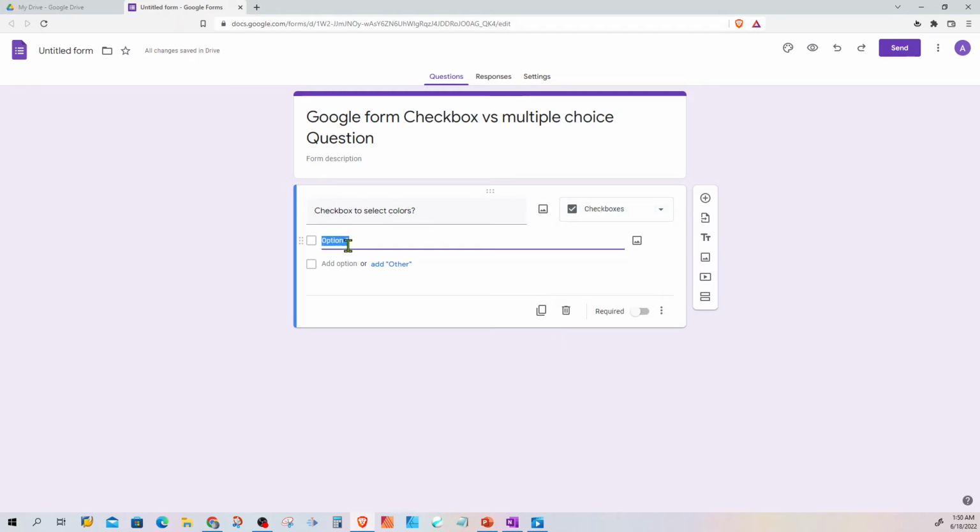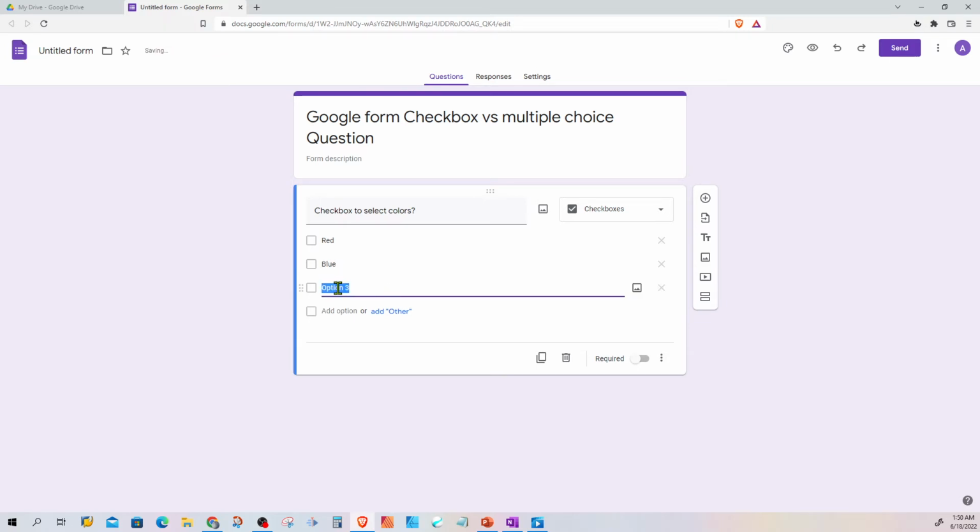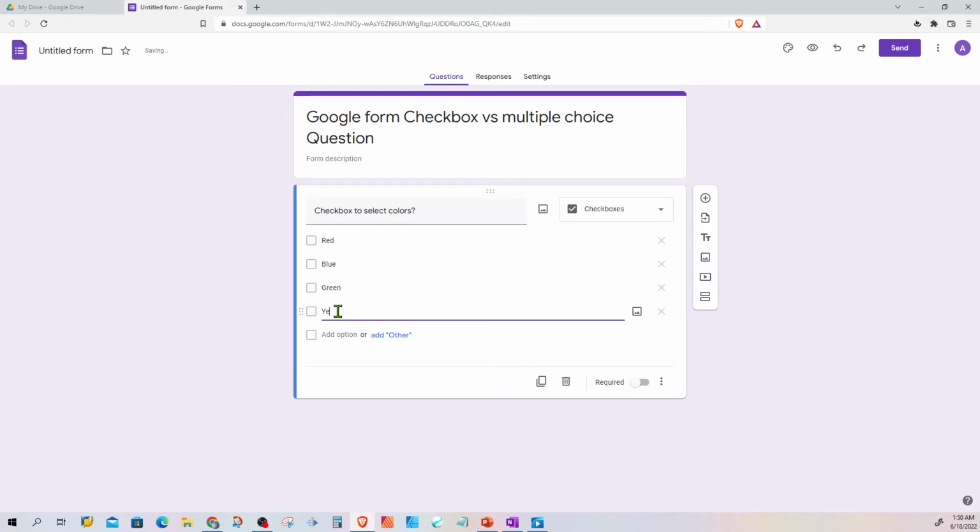Let's say we put some colors up here, and see how we can use this checkbox. Let's put some colors: blue, green, yellow. So these are the few colors we can put in the question up here as a checkbox. As you can see with a checkbox, we can select multiple options at the same time. We can just select all of them. So that is one of the features you have: a multiple selection option.